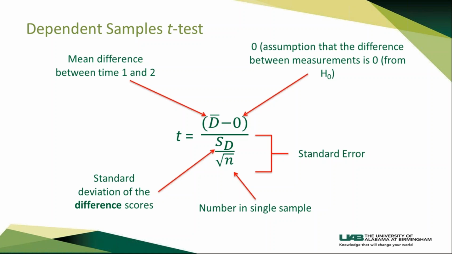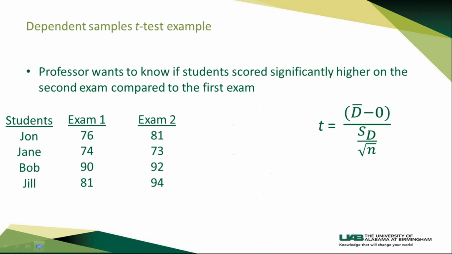So the primary quality of the dependent samples t-test is that we are examining if the difference between two measurements from a single group are different from each other. Or in other words, is the difference between the two time points greater than 0? And that's what's going on in the numerator. So everything is really done in regards to those difference scores, the difference between time 1 and time 2. So we're getting the mean difference between time 1 and time 2. And when we calculate standard deviation, as you see in the denominator, we're calculating the standard deviation of the difference scores. And so this will be a little more evident as we move forward in an example problem.